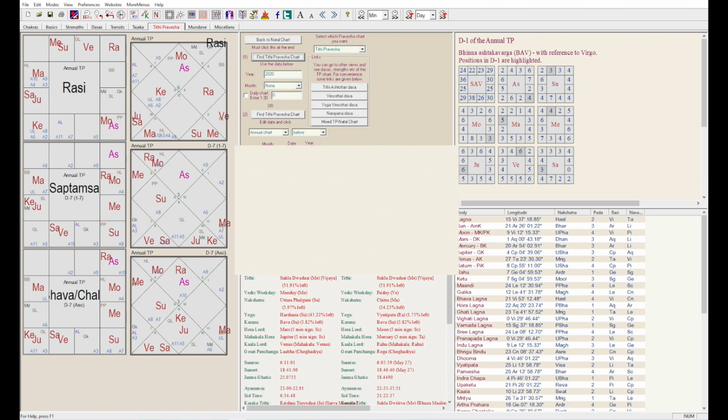In 2020, Hora Lord is Mars. Hora Lord Mars is in the 9th house of protection. And how is the 5th Lord? 5th Lord Venus is in the 6th house of Maranakarkasthana. But he is in Raj Yoga with the 9th Lord Saturn, and that 9th Lord Saturn is in exchange or parivartana with the Hora Lord Mars.